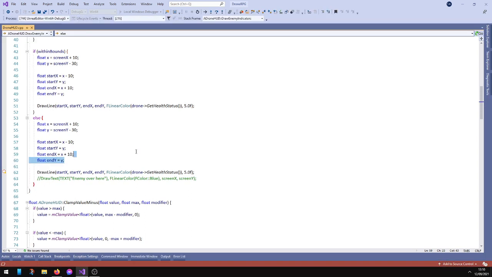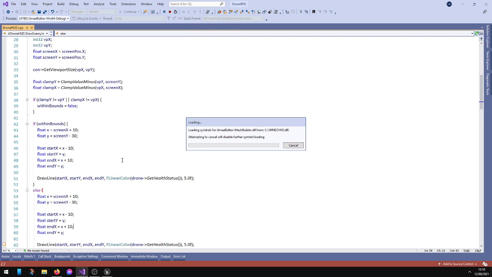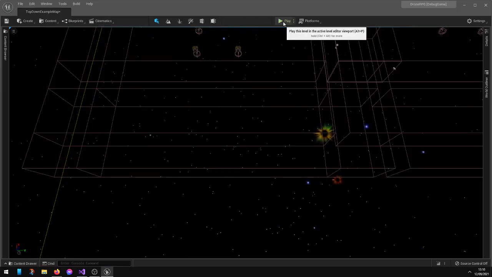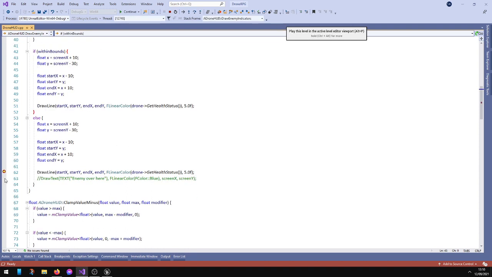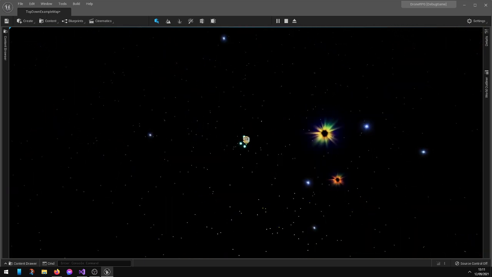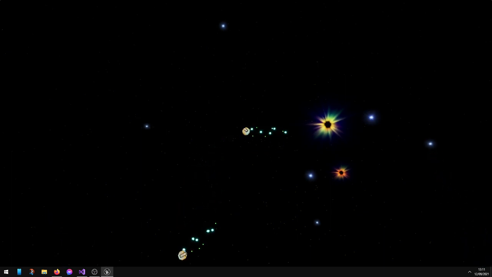I want to see if we come into this ever, which we should. Oh dear. Alright, we immediately come into this. What I'm kind of expecting is that right now, there should be health bars and stuff being displayed around the sides of the screen.